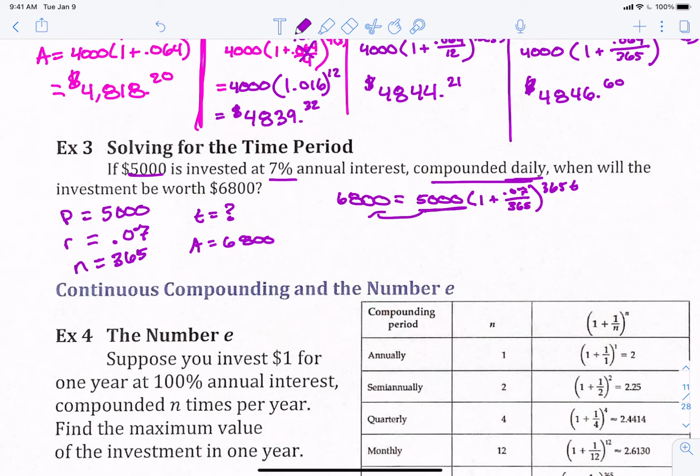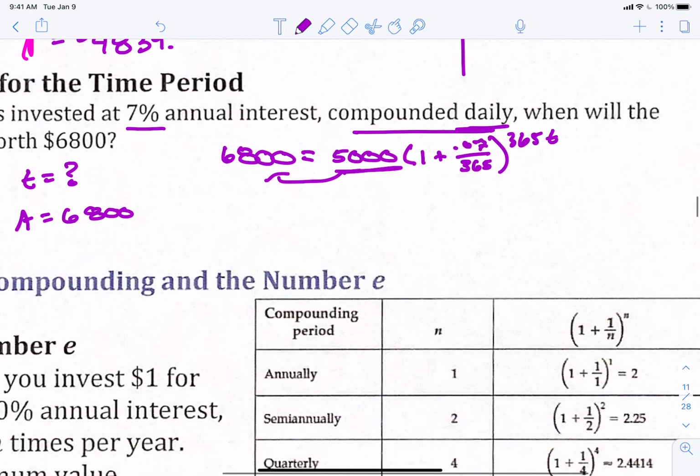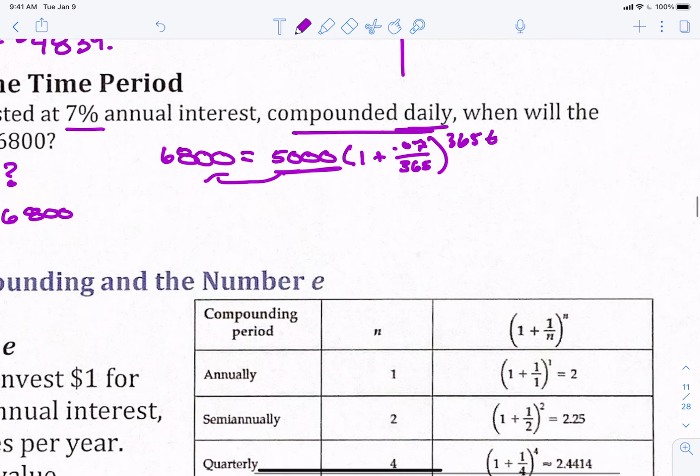Okay, so we're going to plug some random numbers in for t and see what we get. At the end of this chapter, we'll start to learn shortcuts for unwinding this equation, and then we'll be able to solve for t exactly. But as of right now, we don't know how to do that yet, so we're just going to plug random numbers in for now. But yes, we will get to a point where we don't have to do it this way anymore.